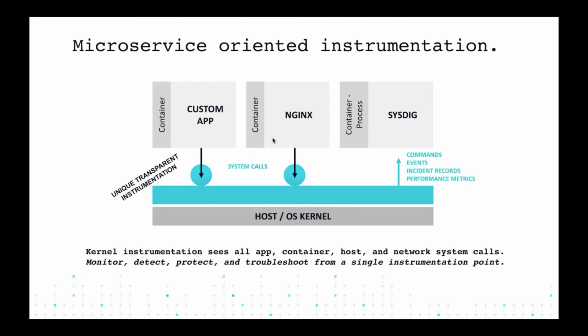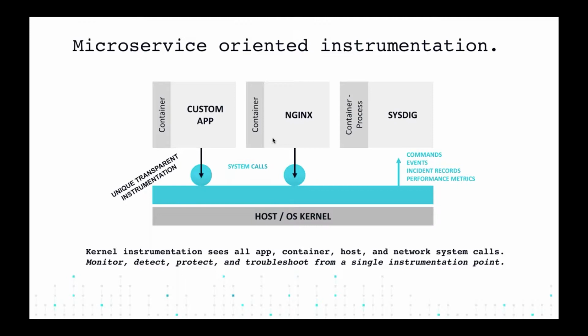From there, we automatically collect any user command that's executed, and events like a container pull failed, a replica set scaling, a container out of memory, things like that. We also pull in all your performance metrics. Anything that you're exposing via StatsD, JMX, or Prometheus will get pulled in automatically, because we can see the protocol without you needing to do any additional exporter setup. And then we'll also have the full incident record of every single system call that happened before and after any policy violation.